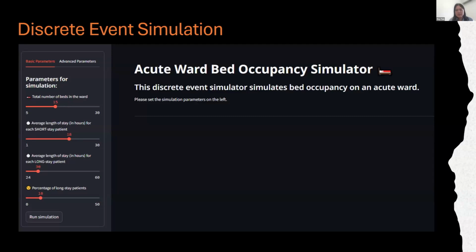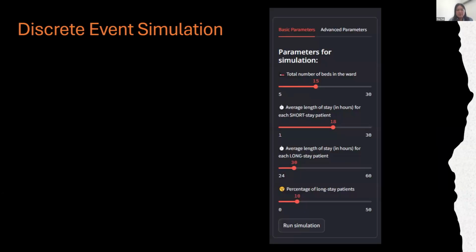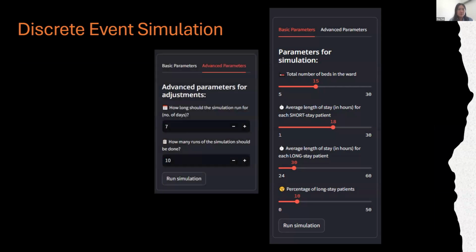So this is how it looks. The interface is built on Streamlit to make it a bit more user friendly. The parameters that the user can fine tune include the total number of beds in the ward, the average length of stay, and the percentage of long stay patients. If they want to, they could make some more advanced adjustments and say how long they want the simulation to run for, or how many cycles they want to run.